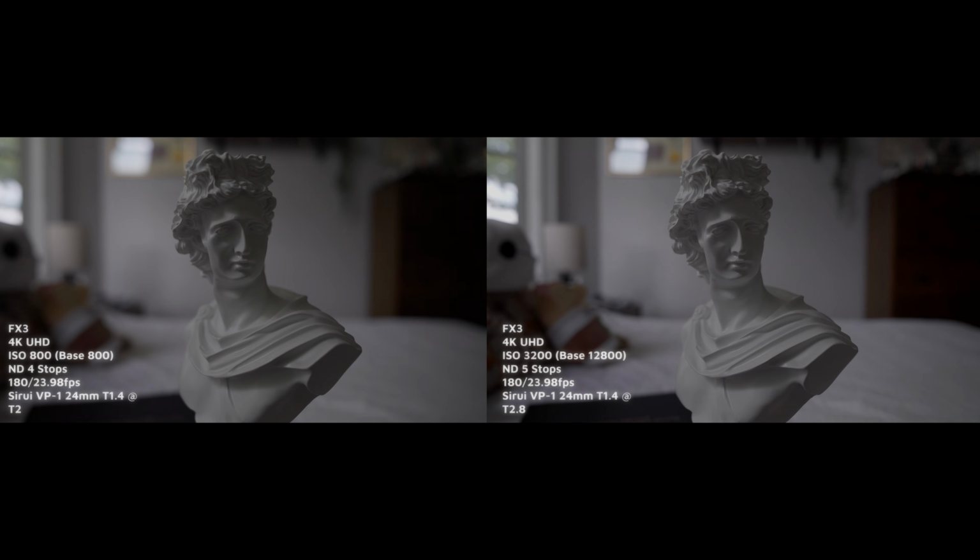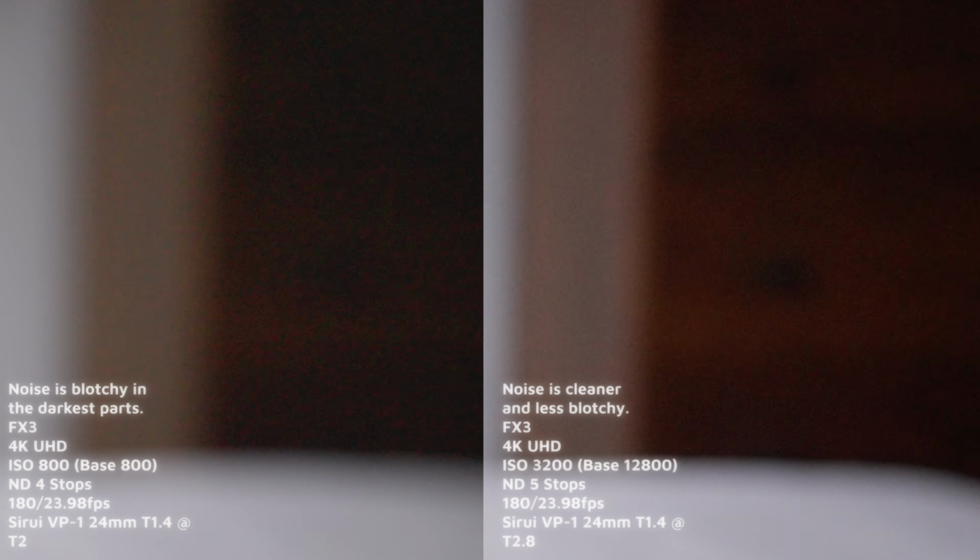And let's say in this scenario, we don't have any lighting, so we can't fix it by adding more light. What we can now do, since our camera has this dual base ISO functionality, is swap over from the 800 base setting to the 3200 base setting, and then from there, drop our ISO down to 800. What this is going to end up doing for us is giving us the exact same exposure that we had earlier when we were at the base ISO setting of 800, but now on top of that, we're going to have that extra 2 stops of range in the shadows. And sure, dropping down to 800 from the 3200 base isn't going to be as clean as if we drop down to 160 from the 800 base, but it is going to be cleaner than the 800 base in this scenario because we have those extra 2 stops of range.